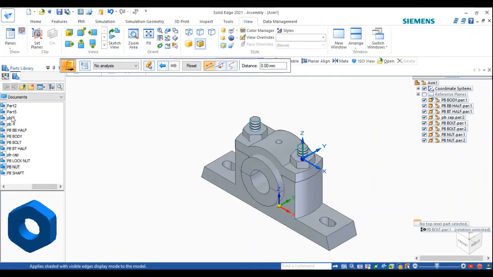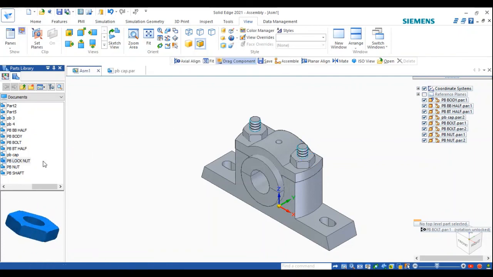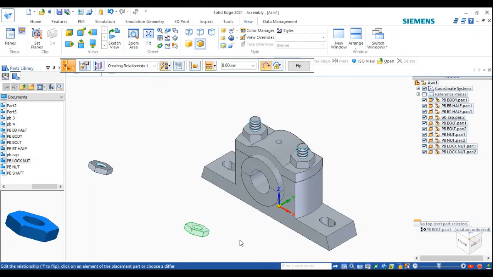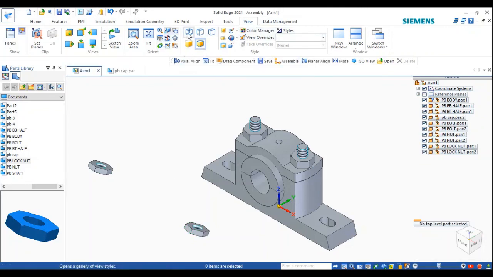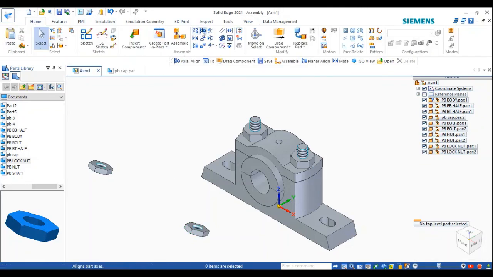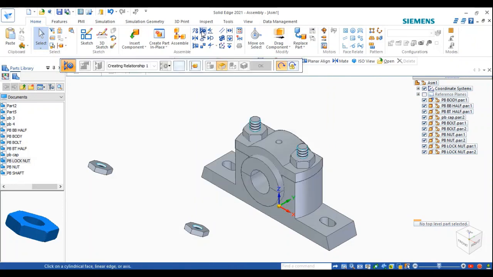Okay, hit it, and can we make an isometric section now? So next, the last step is, sorry, we'll put the lock nut in. We'll rotate here itself for our convenience. Come back here again.